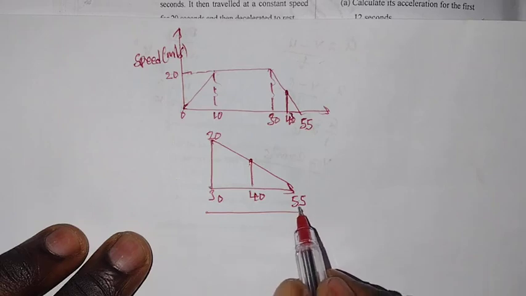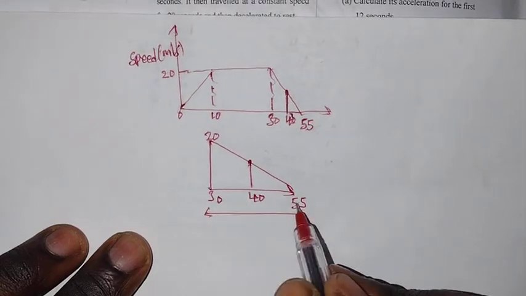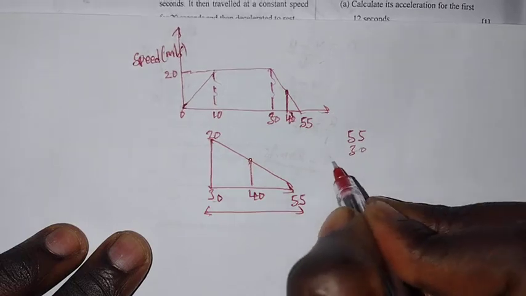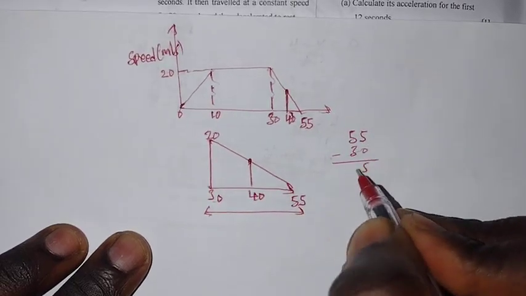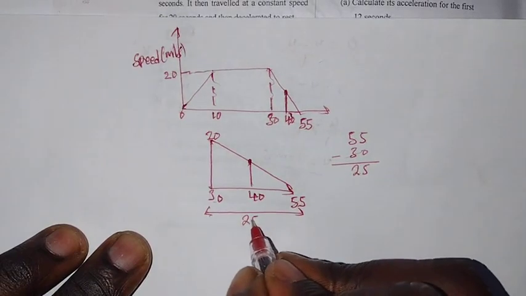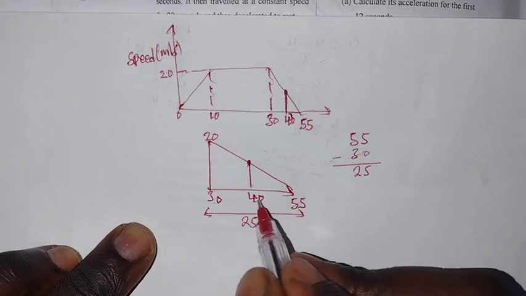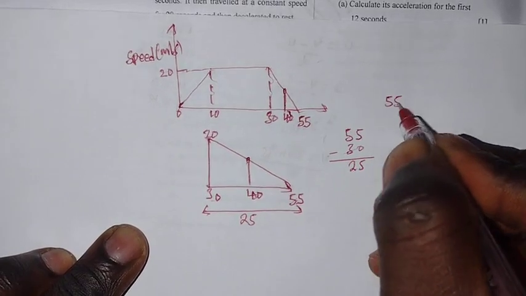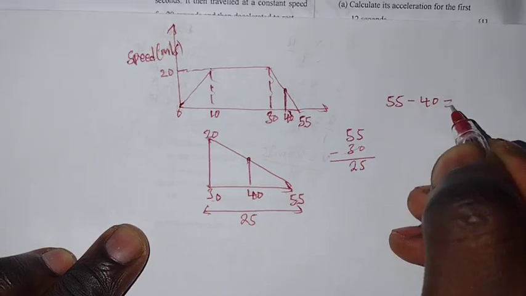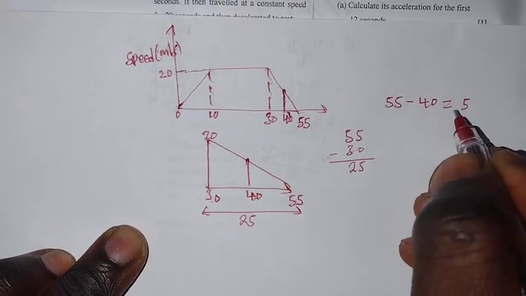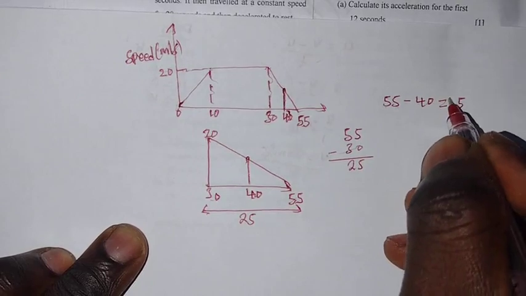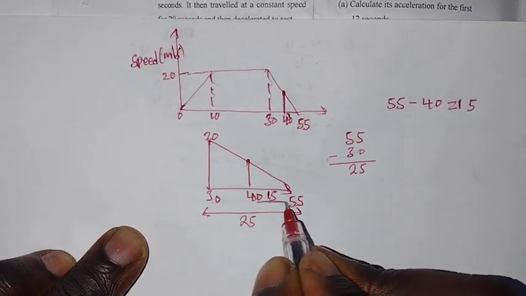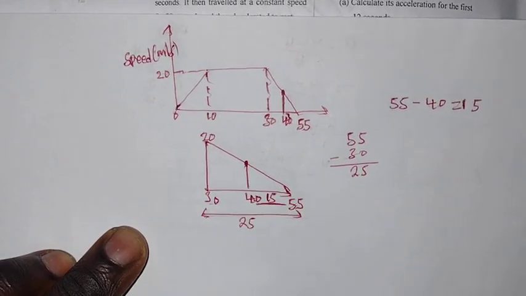So we can find the length from here to here. To find the length from here to here, we will get 55 take away 30. Here we have 5 minus 3, say 25. So here we are going to have a 25. Then we can also find the distance from here to here, which is 55 take away 40. So this will be 5 minus 0, it's a 5. Then 5 minus 4, it's a 1. So from here to here, we are going to have a 15. This is the length from here to here. Then this is the bigger length.